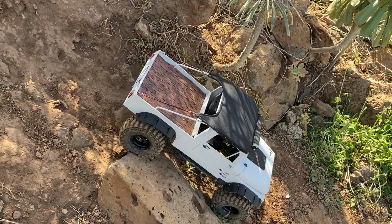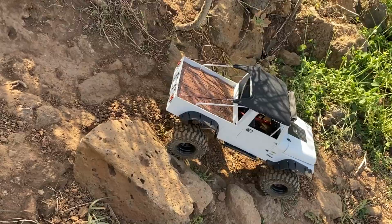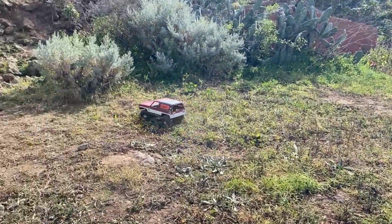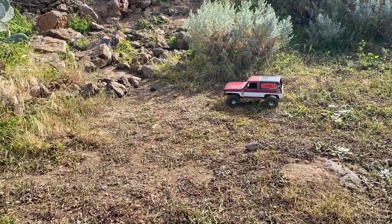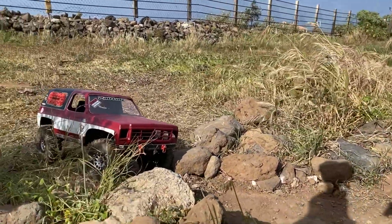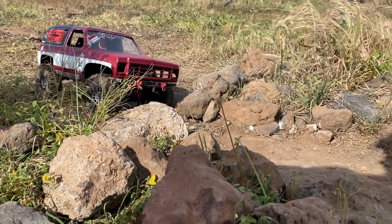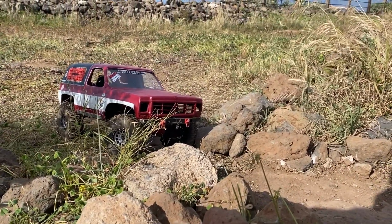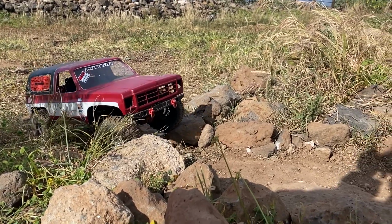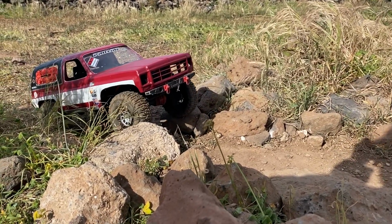Okay, let's get the Blazer down here and let's see in comparison how the Fusion behaves. Yeah, and that is a lot faster than the reduction box. And let me get myself into the position here and start the slow crawl. Now obviously with the FOC, I'm just touching the accelerator or the throttle and I'm letting the truck do the rest. So this is obviously a lot easier.